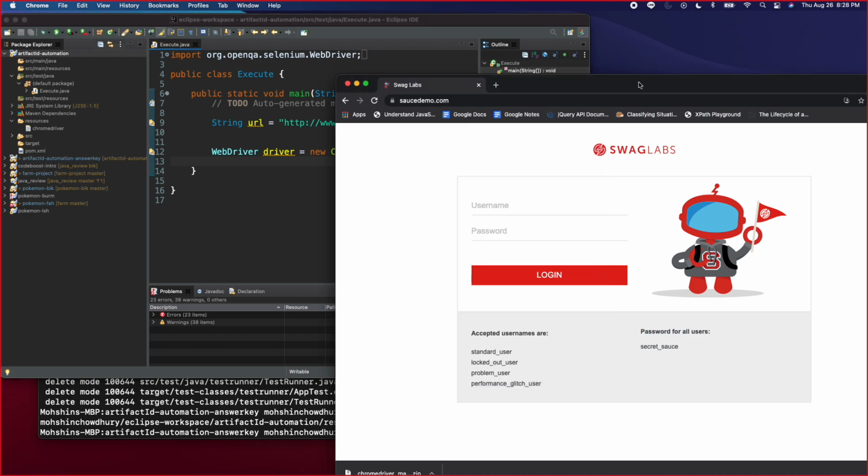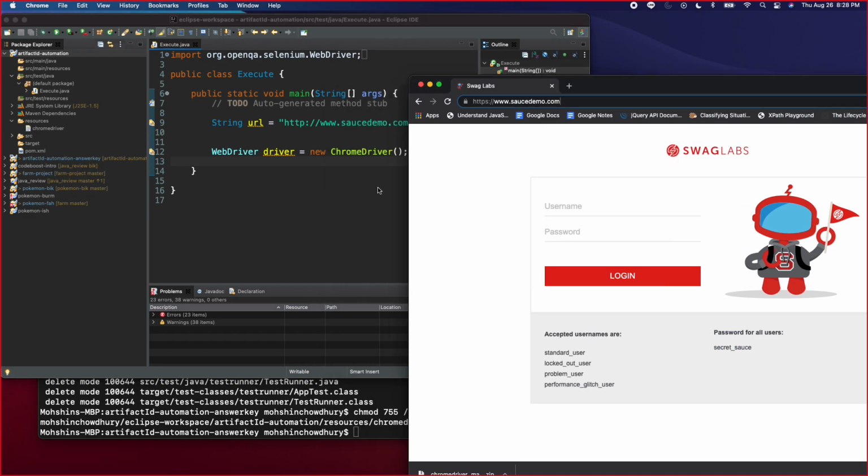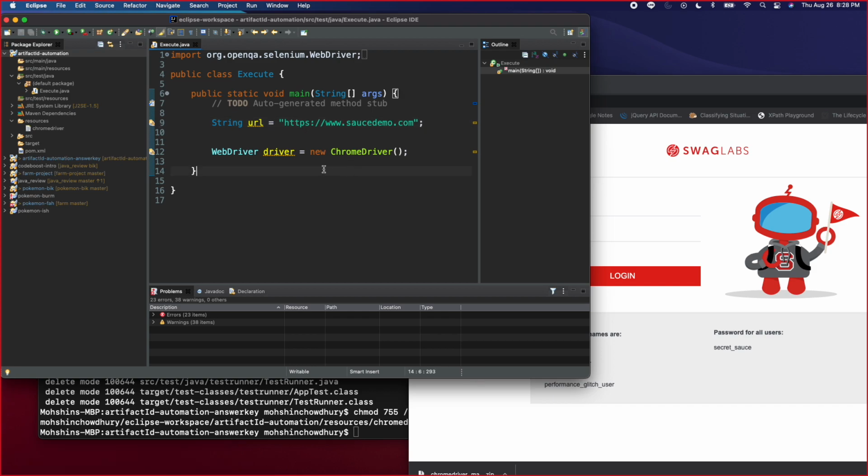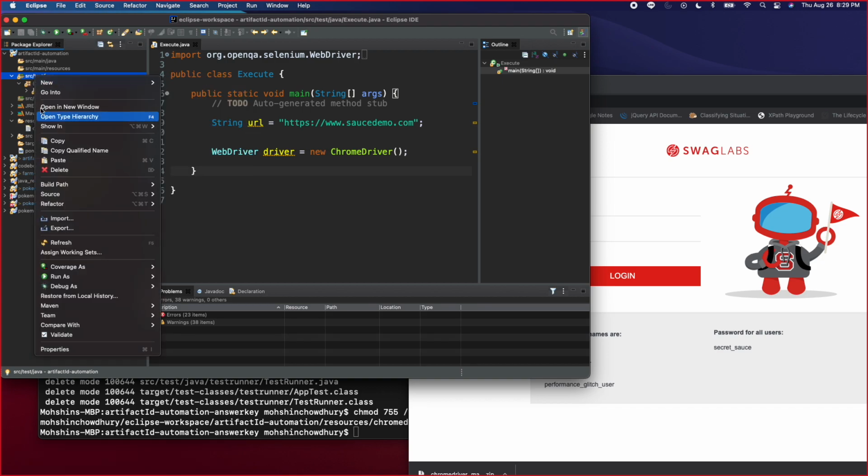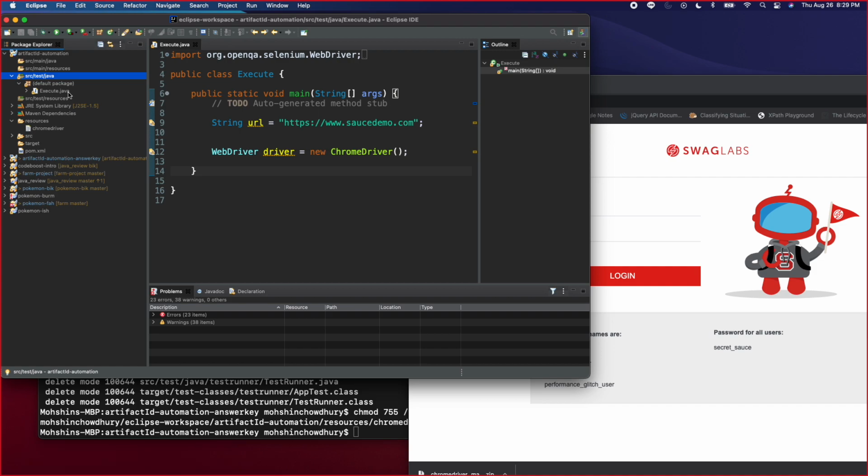Wait, hold on. Okay, let me just execute. HTTP. Wait, did we make an execute class? If you didn't, just make it. Yeah, I forgot if we did with you or not. Yeah, we did. We should have. It's basically like you're just starting. The only difference is you're making it under this folder, source test Java. Source test Java. Yeah. Default package. Oh wait, I do have it right now. Yeah, the default package, basically right when you created the class here, it just auto created a package. That's just what the behavior is. But everything else good?